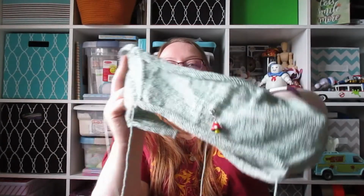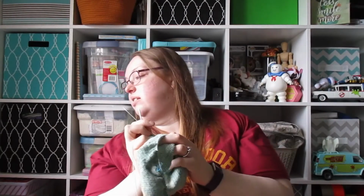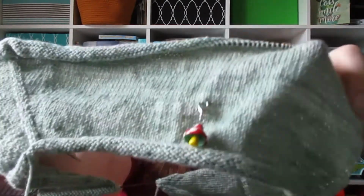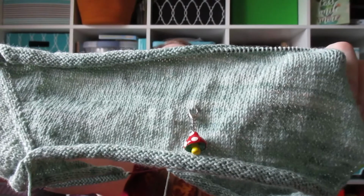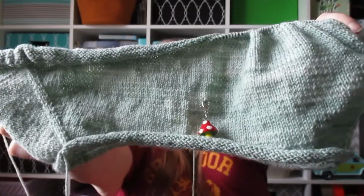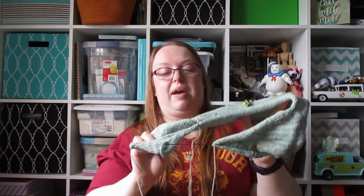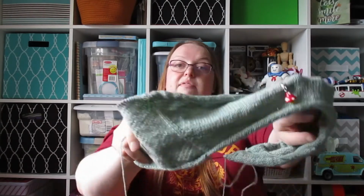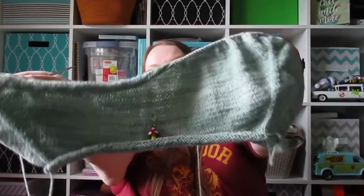There's really nothing to see here. I haven't gotten very far. But this is on US 3.25 millimeter needles, and this is the Knit Picks Stroll Tonal in the Eucalyptus colorway. And I maybe put like an inch of knitting on here. Maybe. I should pick this back up because this is a really easy knit too. It's just stockinette right now and some increasing. So it's nothing really too bad that you have to think about. So I really should just get back on this because I enjoy the product and I'm enjoying the knit. I just haven't worked on it much. So that is on the needles.